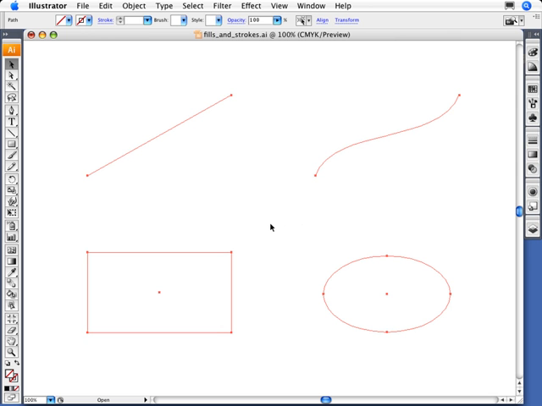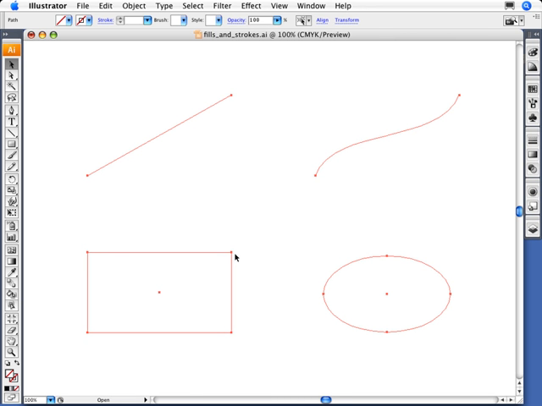Now, paths themselves exist with all these anchor points and these control handles only on screen so that you can control them. However, when you print those paths, right now you will not see anything on a printout, and that's because these paths themselves have no appearance. So basically, a path itself is something that exists inside of a computer as far as where these anchor points are mathematically plotted on some kind of a graph. However, I need to be able to give these particular paths some kind of an appearance.